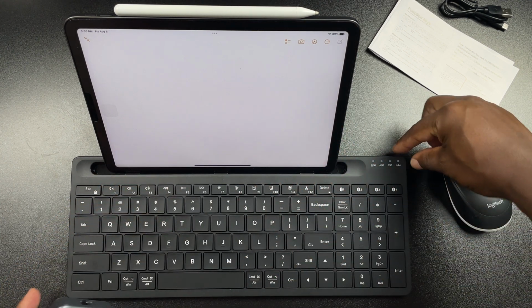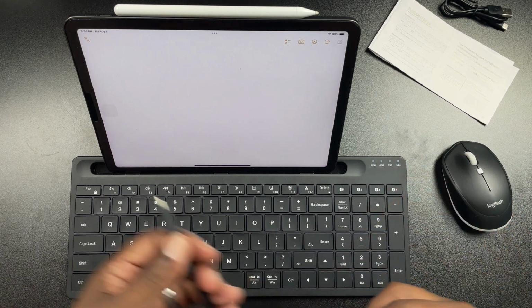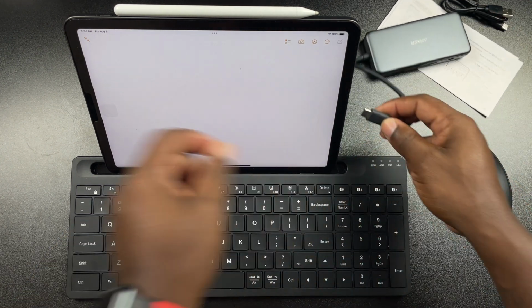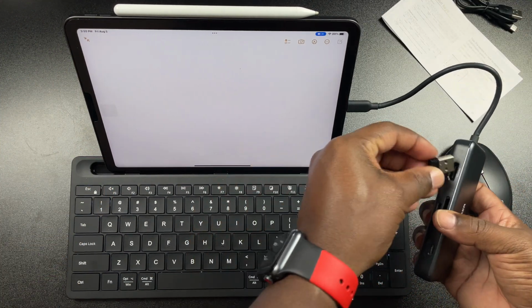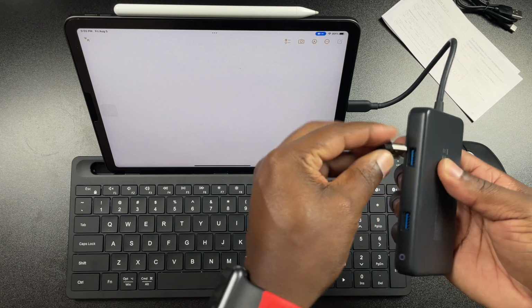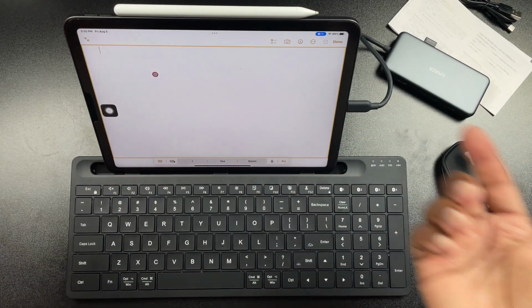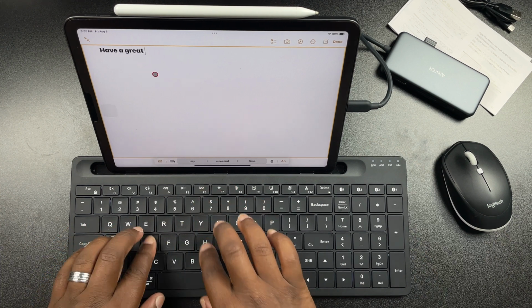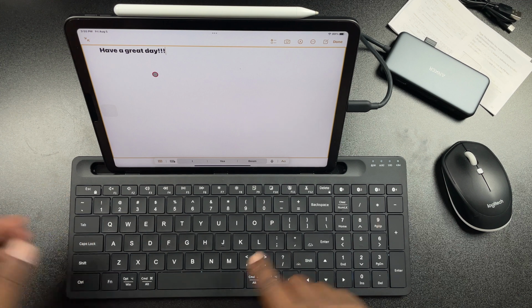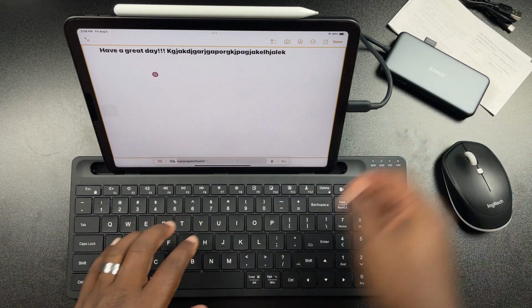All right, so right here on the back corner, you're gonna switch it to the right. See the red light come on, lets you know that you got the power turned on. I'm gonna go ahead and plug in my USB-C hub just like this. Once I plug that in, take this little receiver right here and plug this into one of the USB-C ports just like that. As soon as you plug that in, I should be able to start typing right now. Have a great day. And as you can see, typing and everything is spot on, just using that receiver.